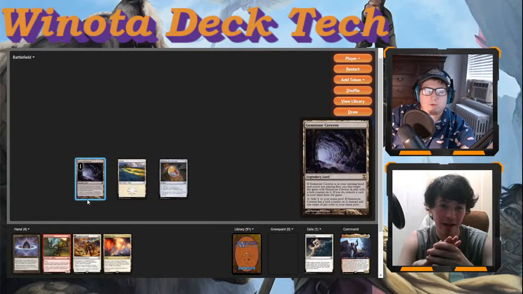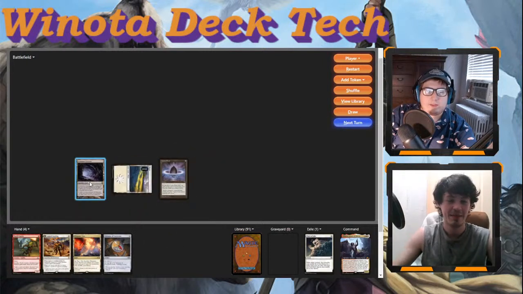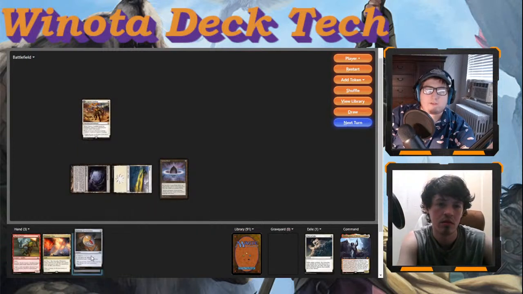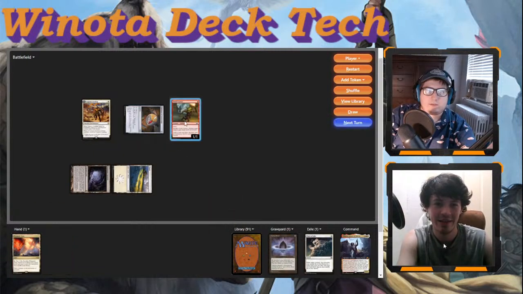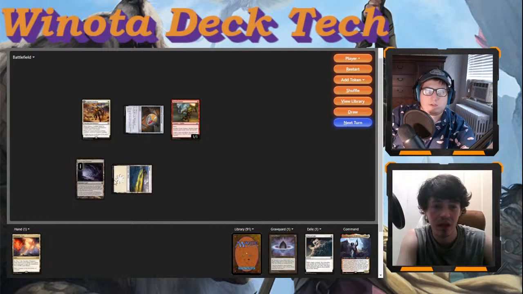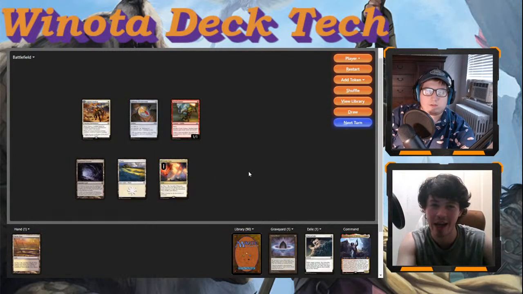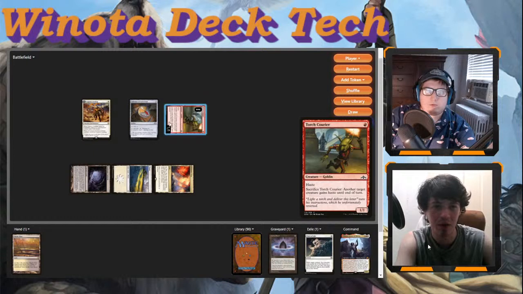Do you go Legion's Landing? Sorry, do you go like this? Talisman. Oh, yeah, sorry. Talisman into Legion's Landing. Do you crack this, play this? You can. I wouldn't fault anyone. Yeah, I mean, it also gets you another creature next turn. But Torch Courier has haste, so it doesn't really matter, right? So yeah, that's a turn 2 double Winota trigger. I'm pretty okay with that.